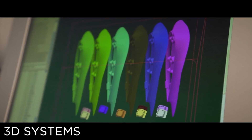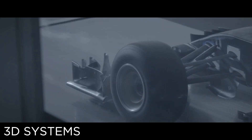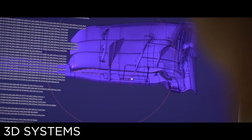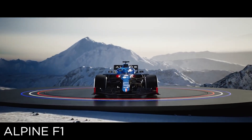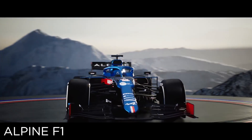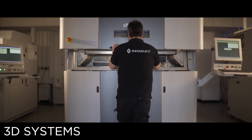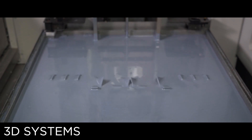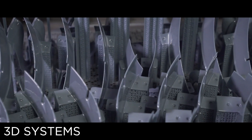"We've proudly collaborated with 3D Systems for many years. The deep expertise of their applications engineers and their industry-leading solutions have been an invaluable part of our innovation team," stated Pat Warner, Alpine F1 team's advanced digital manufacturing manager. "It's been exciting to co-develop Acura Composite PIV and see the benefits it's bringing to our process. We've produced nearly 500 parts per week for wind tunnel testing. Due to the material's unique optical characteristics, we're now able to collect more reliable data from our PIV systems in the wind tunnel."